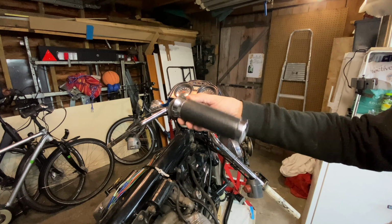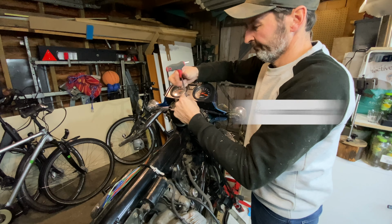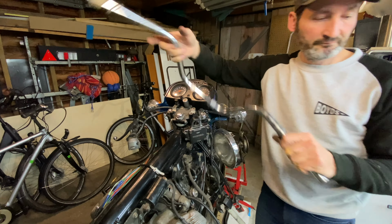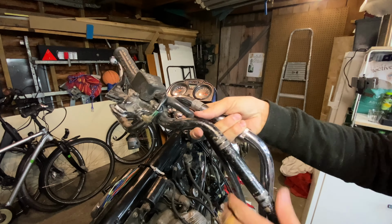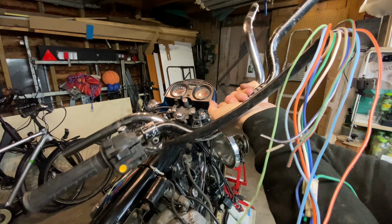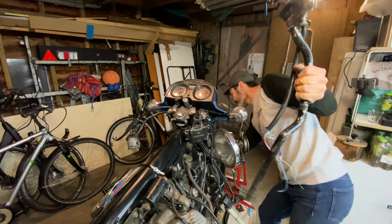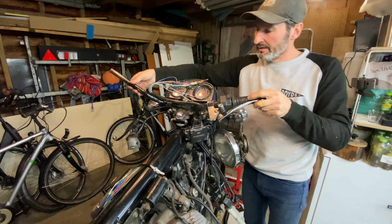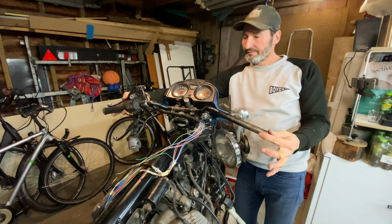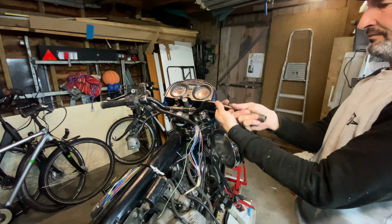I really don't like that. So these are the two different handlebars. As you can see, I don't know if you can see that, but there's a big difference. Maybe if you hold them like that. That'll be really different from the other one. Yeah, it's a good mount like that. Yeah, I'll go with that.